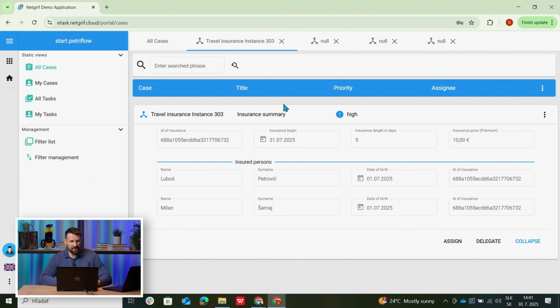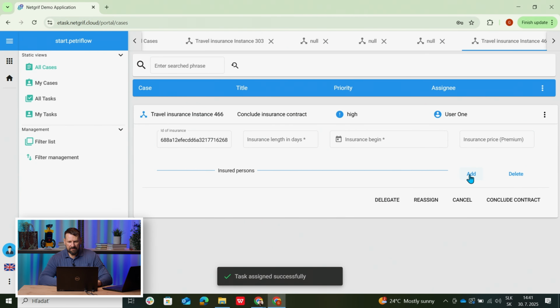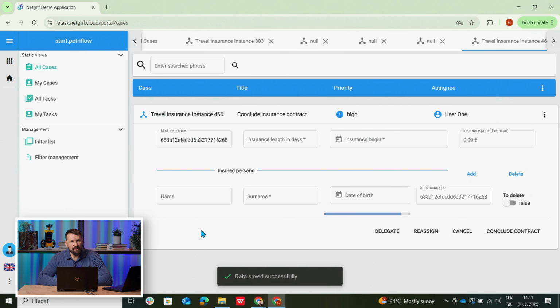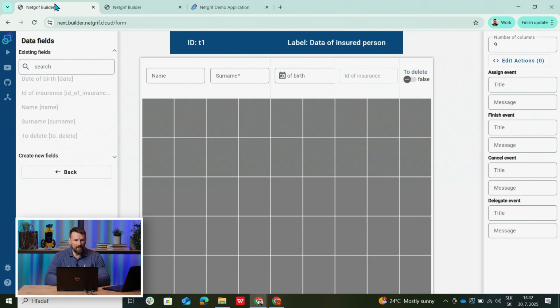For example, how we implemented that if we create a new travel insurance instance, by clicking on the add button, we created a new instance, etc. Instead of dragging and dropping those forms, we will just use those processes that we already created, and we will go line by line and comment and explain why we added this line, why we added this data field, what is stored in that data field, and what that line is doing in action.